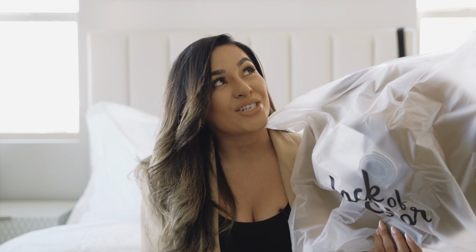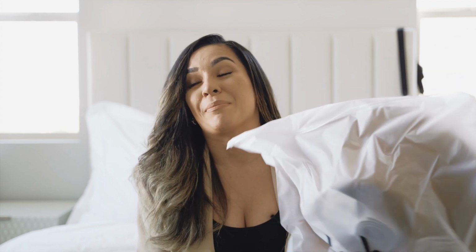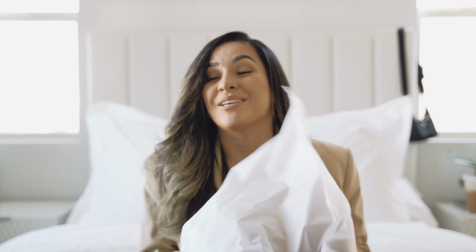If you guys ever saw my Fashion Nova haul, go check it out. That was the last time I purchased a hat, and let me tell you guys, it was the worst. When I got it, it was all just in all sorts of bad condition. I was so sad. I loved the color, but I ended up returning that hat. Go check it out, my Fashion Nova haul.